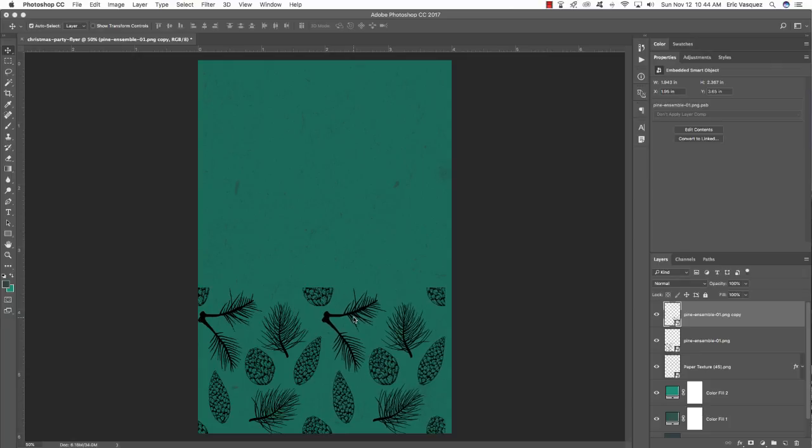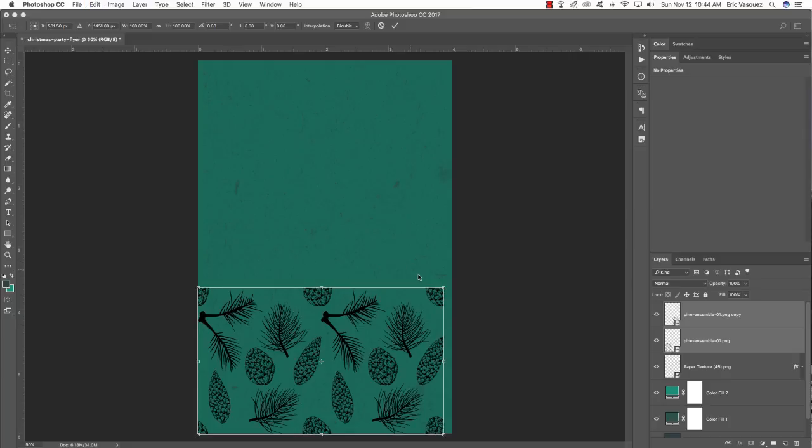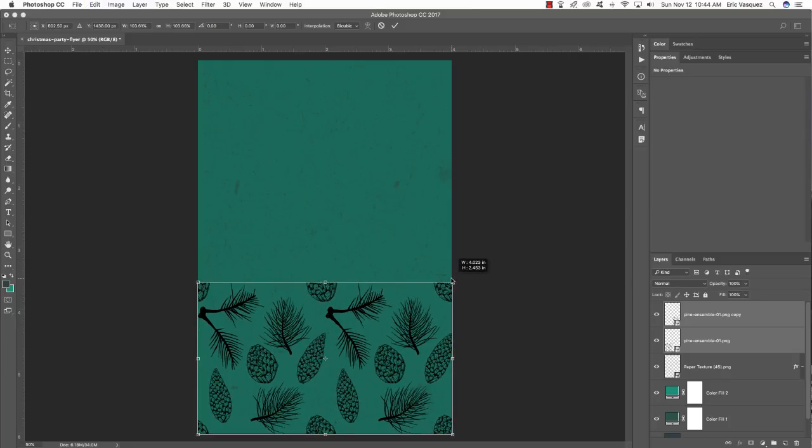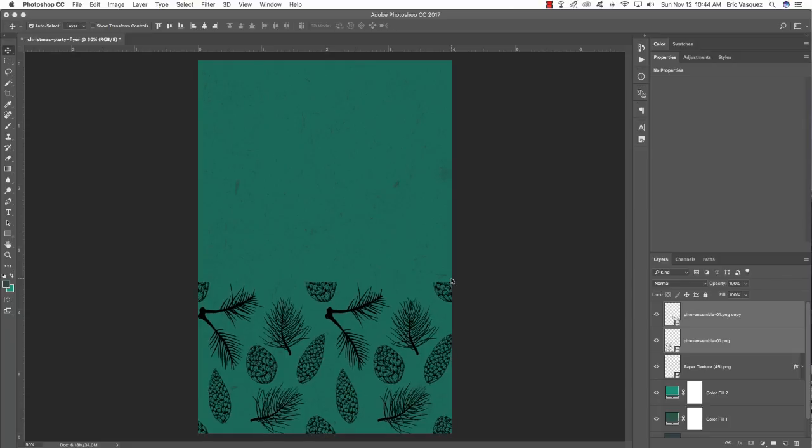By holding Shift, it's making sure that it stays in alignment. Now I'm just going to use my arrows to tap this over so it matches up nicely with the previous pattern. Now I can hold the Shift key, click on the layer just below, and press Command T once again to do a free transform, and then scale this up just so that it goes to the edge. Okay, so the nice thing about Smart Objects, as I've told you guys before in some of my other tutorials, is that it gives you the freedom to resize images or layers as much as you want without having to worry about any rasterization or loss in quality. So that's just one of the benefits of working with Smart Objects in this way.